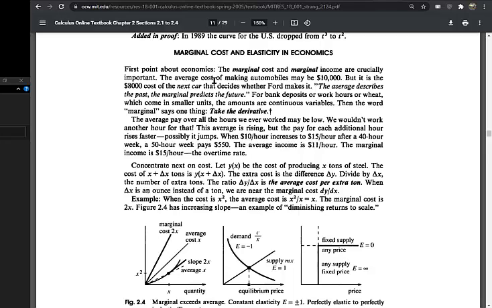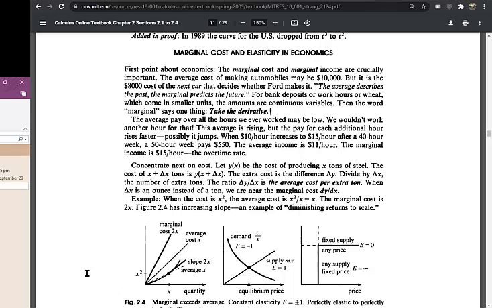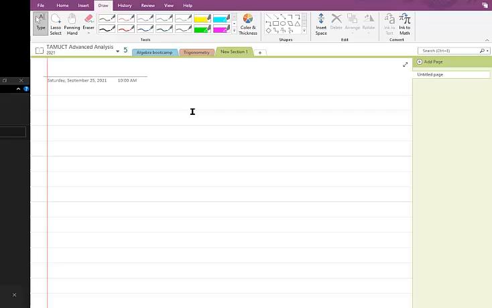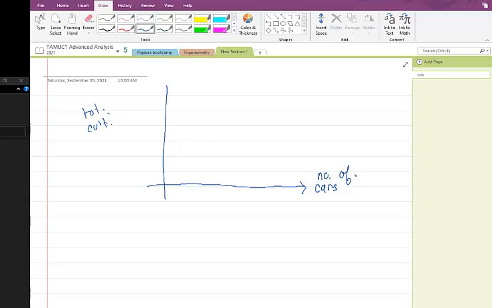All right. If you wanted to think about that, we could draw, let me just draw the line here. Okay, so here if we have the number of cars here, and here if we have the total cost, so this is the total cost per number of cars. All right, even to make 0 cars, you have a factory cost. So you're going to have some factory cost. And then the more cars you make, you're going to have a straight line.